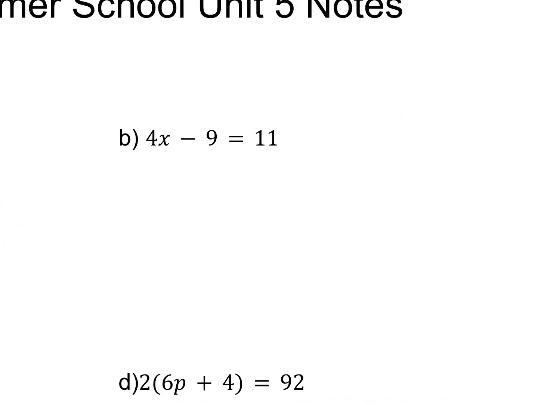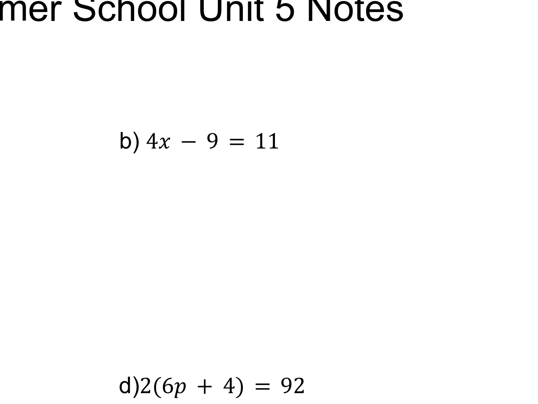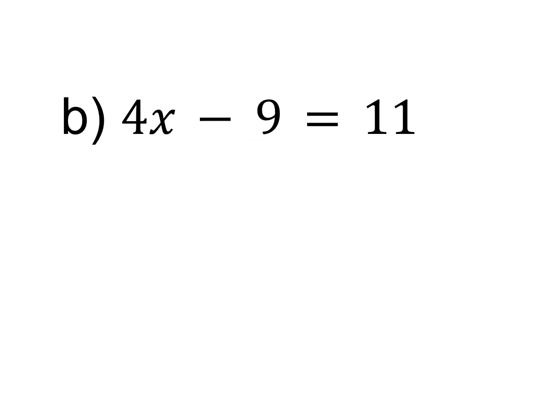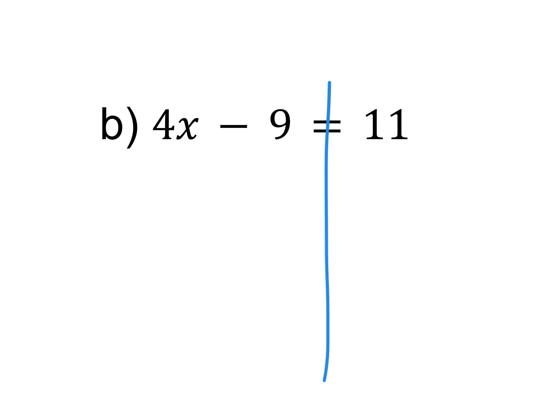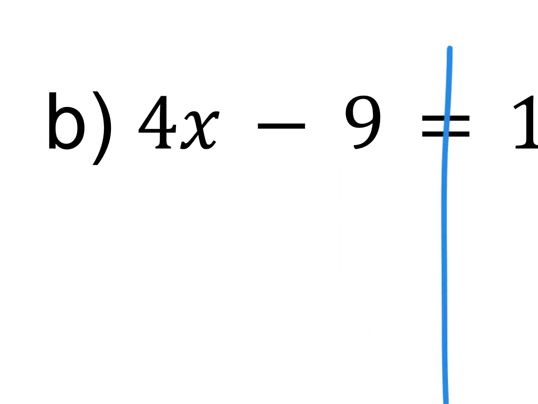Looking over at question B, there is a little more to it, but this is still a similar problem. First, draw a line through the equal sign. So now I have a number in front of my variable. That means that I'm taking that number, in this case 4, and I'm multiplying it by x. So we assume that multiplication is happening between the 4 and the x. Okay, we'll deal with that here in just a sec.